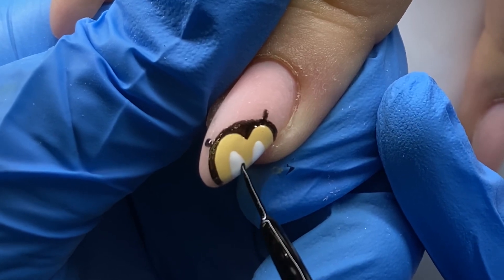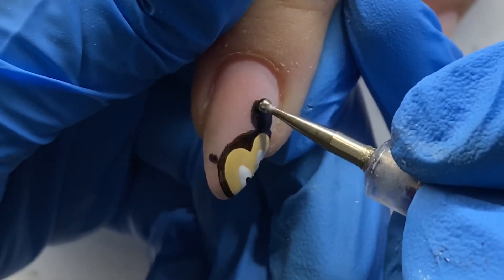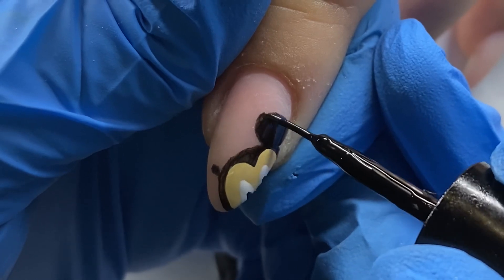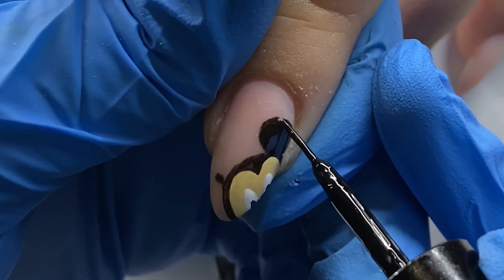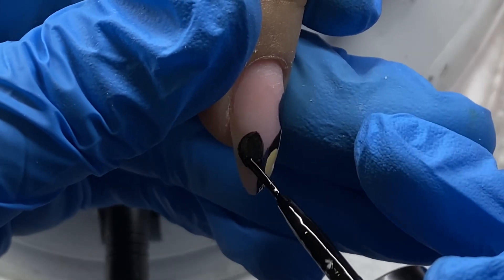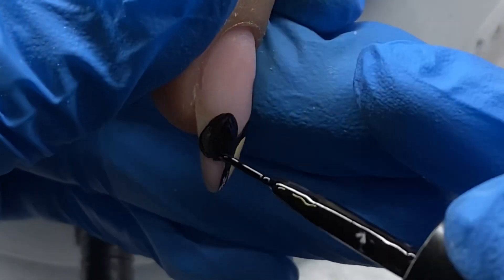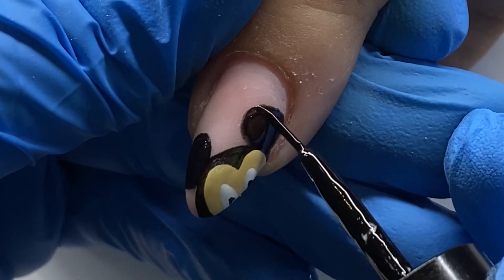I'm dipping the liner brush from Presto into the Madam Glam Perfect Black to fill in larger spaces, since I was running low on the other gel. Perfect Black isn't the most pigmented for artwork — it's a great regular black gel polish, but I had to go over things twice, which you don't really want in detailed artwork. The shapes are fairly simple though — just circles, little V's, and such. I was looking at a phone case my sister had and a Pinterest picture our mom found for the Mickey Mouse reference.